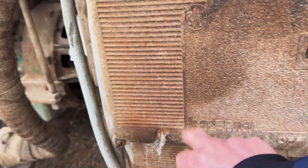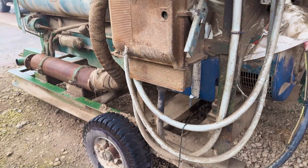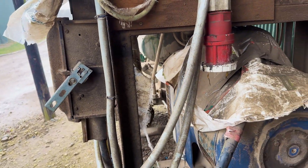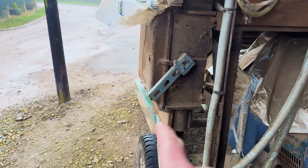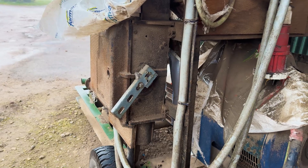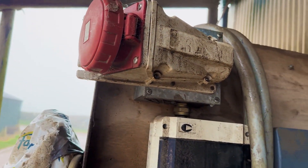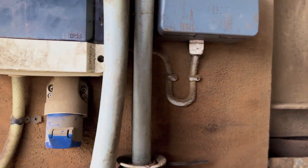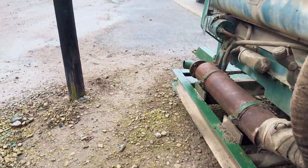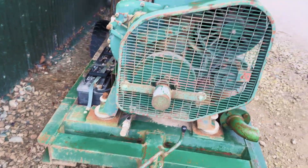These have got massive old fuses in here which we're going to upgrade, because if we overload this and they trip, we've got no way of replacing them instantly — and that's exactly when we're going to need this, in an emergency. So we're going to upgrade that to a 125 three-phase breaker. We've also got some other outputs: a 63-amp three-phase, which we can use for discos if we ever need to, 13-amp sockets, and a 16-amp, so we can tow this on a tractor anywhere on the farm and use it as a power source.